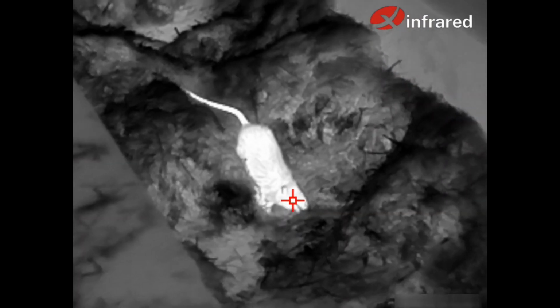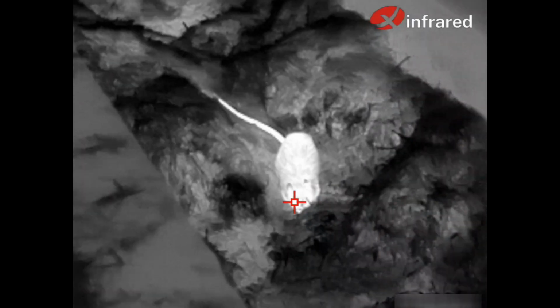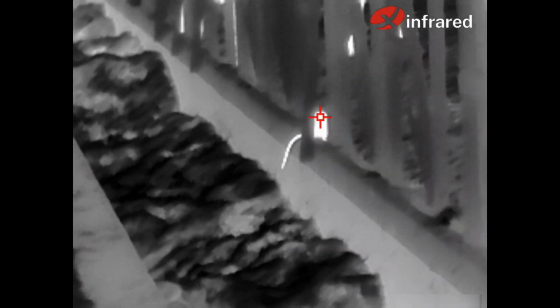then this is ideal. You just use your phone, the little T2 Pro is attached to the front, and away you go. And you can use the full screen of your phone to see all this. Even at such a budget friendly price, this even has heat tracking. And if you're not sure what that is, when you turn it on, what you see on screen, it will pick up the hottest point in that picture.